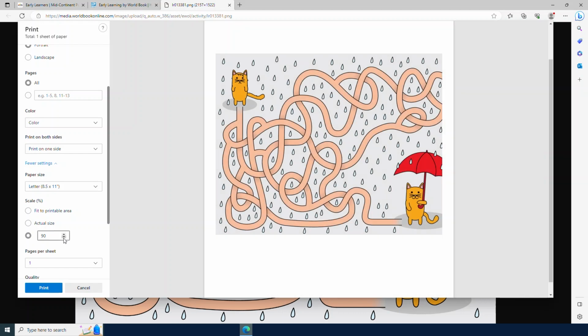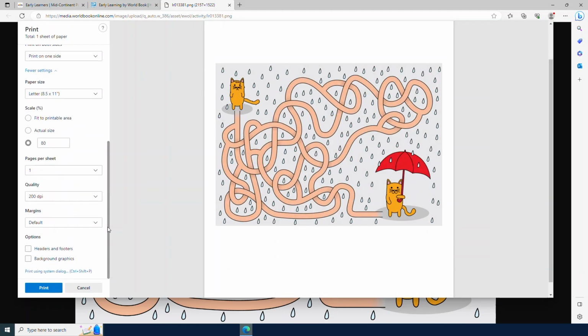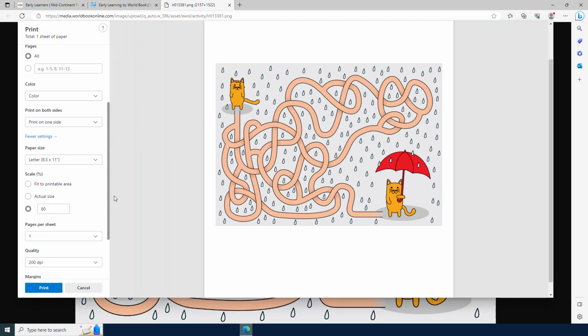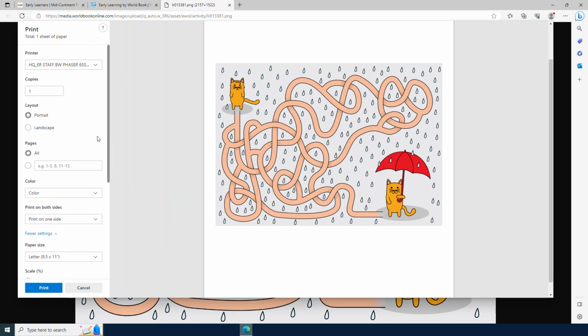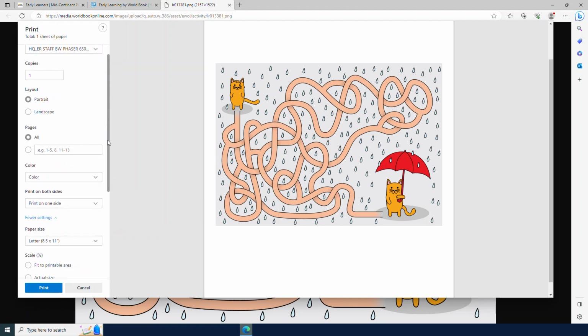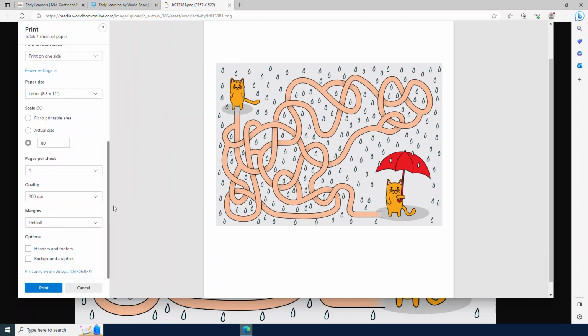And within that menu, I could adjust the scale to fit to the printable area, or I could adjust my scale percentage down here. In this situation, I think the landscape orientation was probably our best option, but this was just a little exercise to see how we can use the different elements of our print preview window when we come across a document that we want to print off.